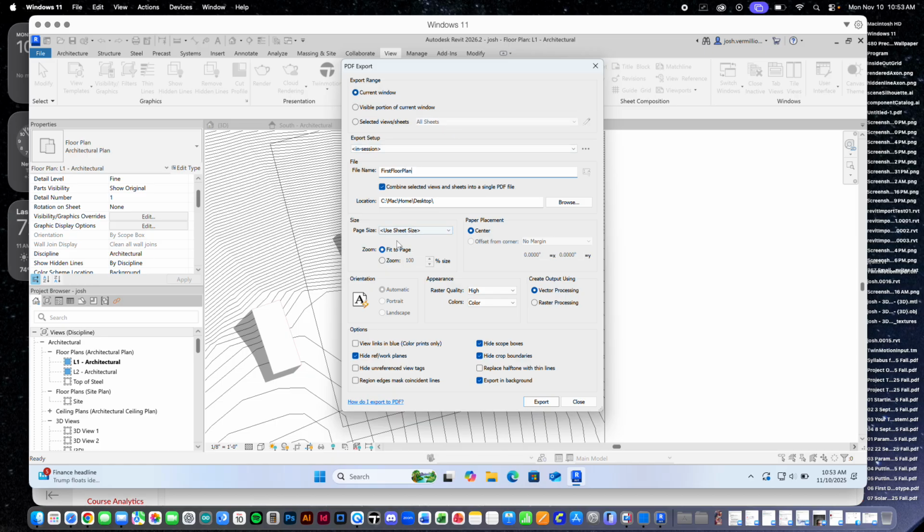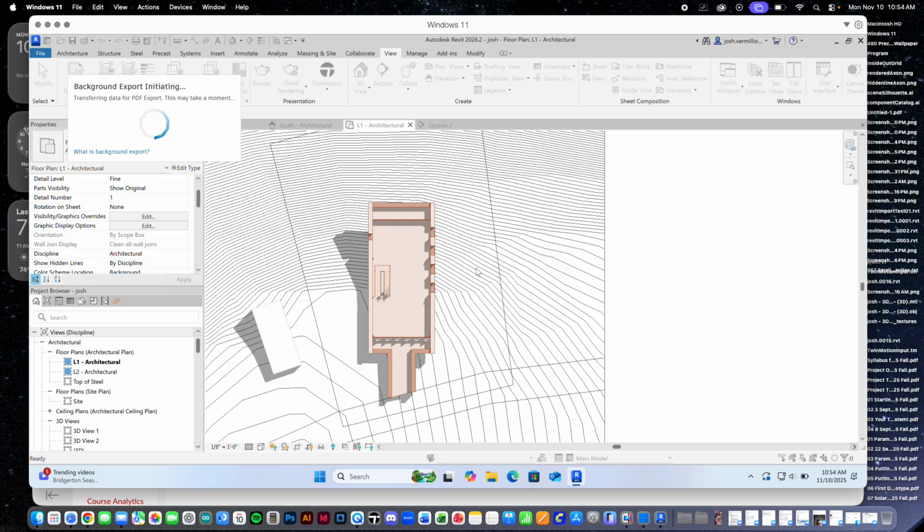And let's see, you can also give it a scale, or you can say fit to page and give it a page size. Scale wise, it should be easy enough to make this 8 scale. Where is it though? Zoom, 0% of the size, use sheet size. Why does it never show me the right settings when I'm in front of everybody else? Every time. Well, anyway, I'm just going to go ahead and export this. And really quickly, let's see what it looks like. Let me export the PDF.